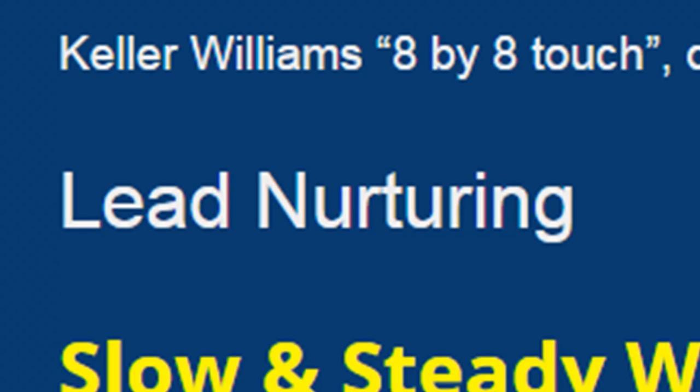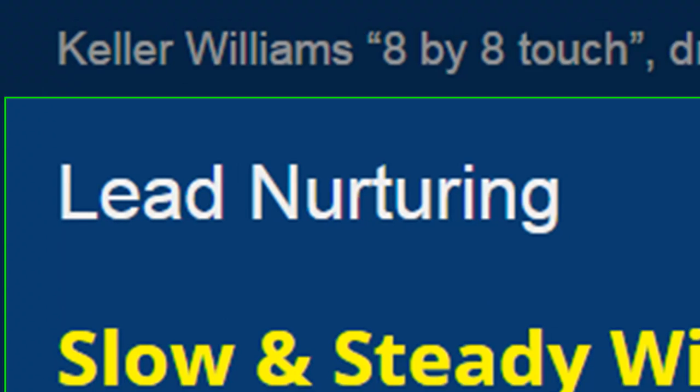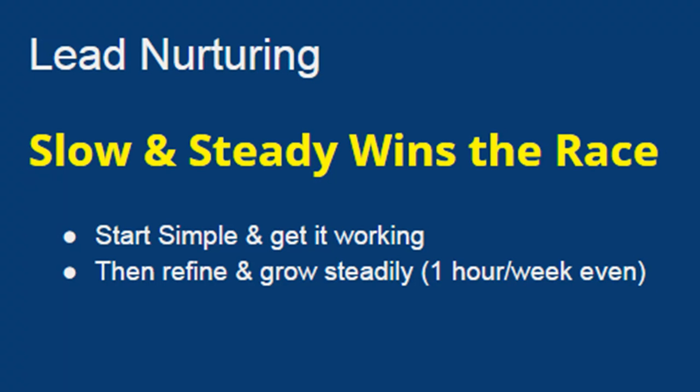So with everything that we do with the Swift Marketing and Swift CRM, some of these sales flows and marketing automation can get complicated, and so slow and steady wins the race. The very best thing you can do is not procrastinate. Just get in and start simple, and then schedule it. Put it in your calendar for once a week or twice a week, to spend an hour or two. Or as you think of good ideas, oh, I should send that out to everybody that I meet, put that into your workflow. Bottom line is start simple and then refine from there.